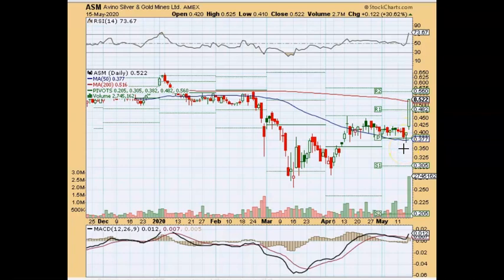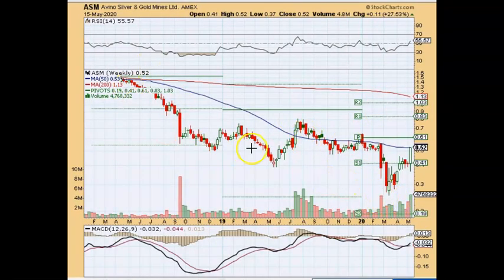The silver sector is really hot and I've been seeing a lot of money flow into that sector, so this to me would be a stock that I would swing trade. I currently do not have a position — I'll be looking at this tomorrow. Now looking at the weekly chart, it gives you a bit of a different picture. The stock has had a bit of a downtrend but now we're seeing an uptrend. We do have support here at the 200-day level, and we're going to have a pivot point at 61 cents.